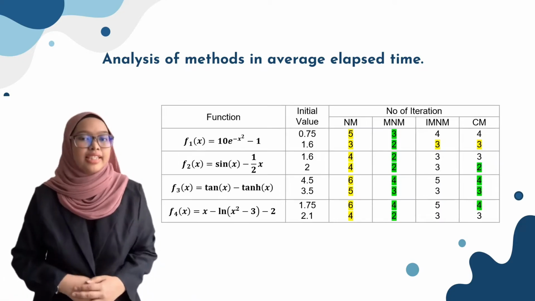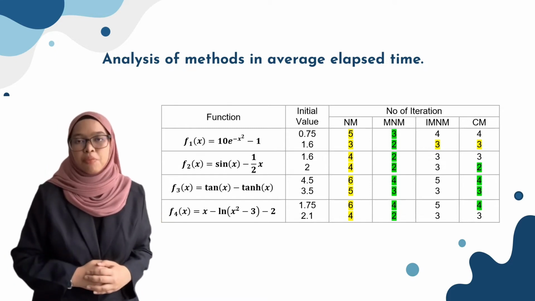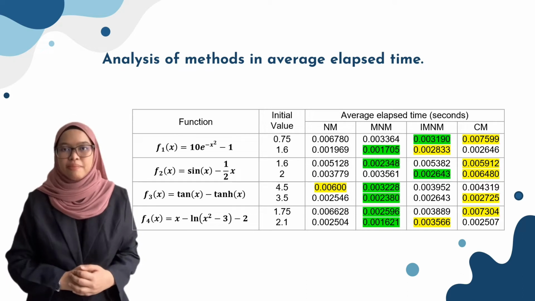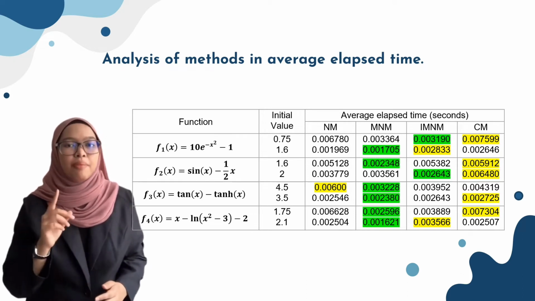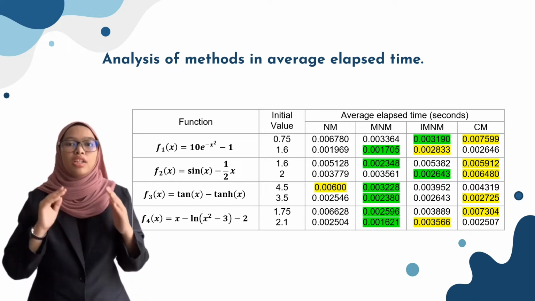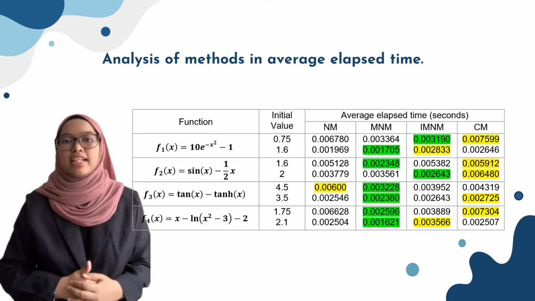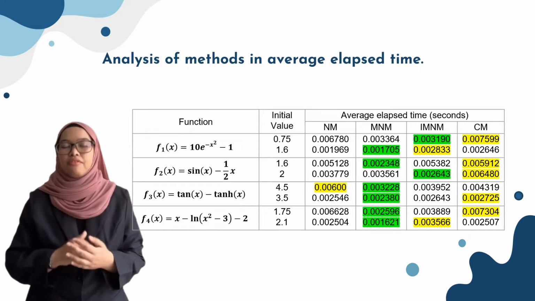As shown in the table before, the Chebyshev method outperforms the Newton method. However, in this table, the Newton method performs better than the Chebyshev method. This occurs because the Chebyshev method formula is quite complex, which takes time to converge to the exact root. In conclusion, the midpoint Newton method is the best method since it has the fewest iterations and shortest average time.